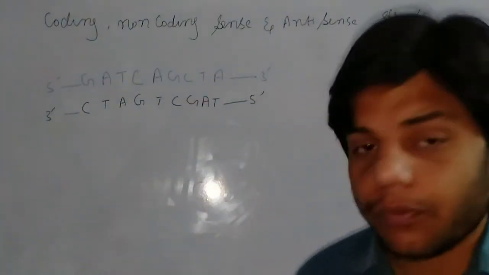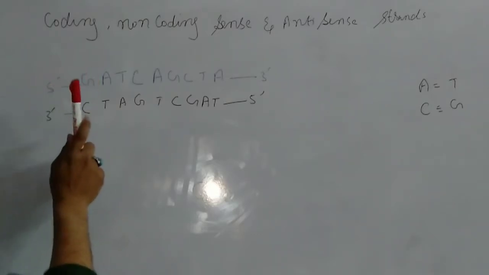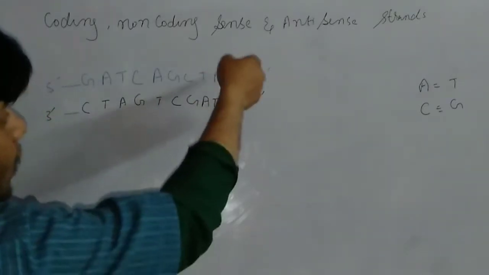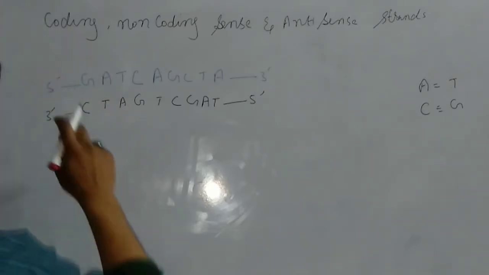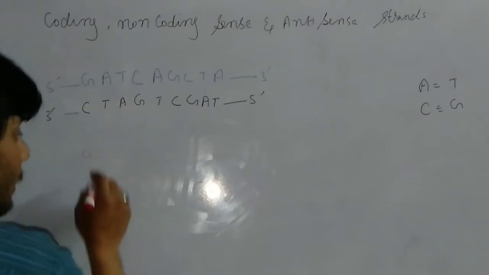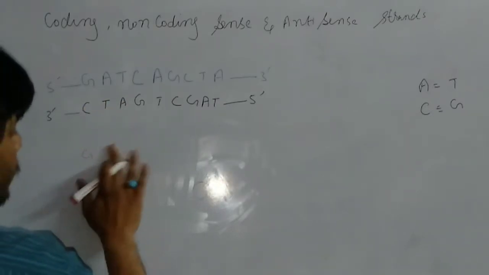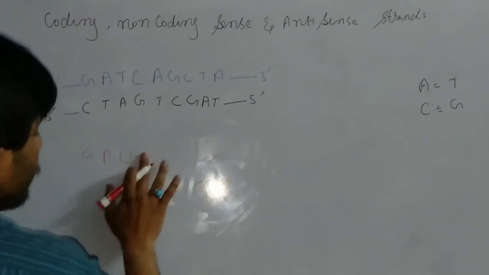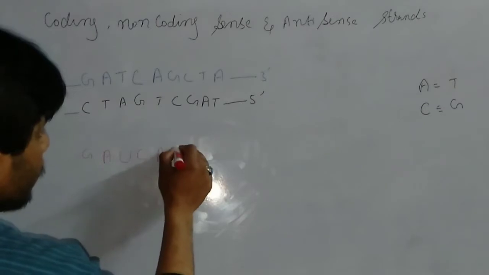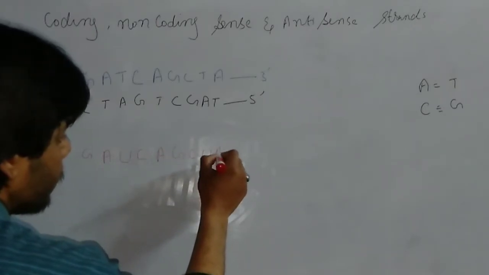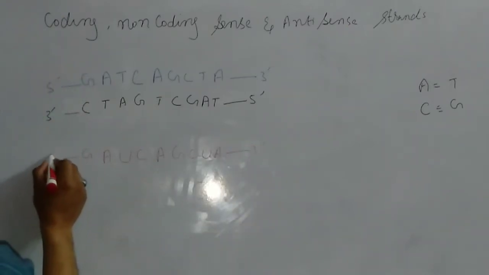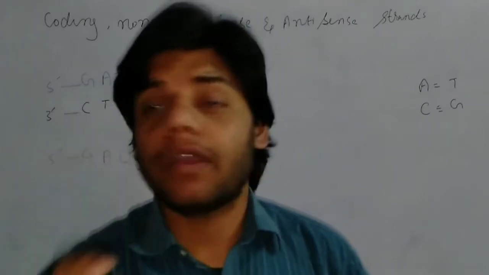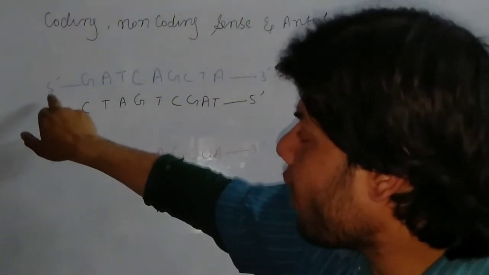Then if the teacher asks you to make the RNA sequence according to the upper strand, how will you make that? You will simply write guanine, adenine, and then thymine will be replaced with uracil, then cytosine, guanine, cytosine, adenine, guanine, cytosine, uracil, adenine. And all of you better know that RNA always has a 5 prime to 3 prime direction. This is very important. As you can see, the upper strand has a 5 to 3 prime end.